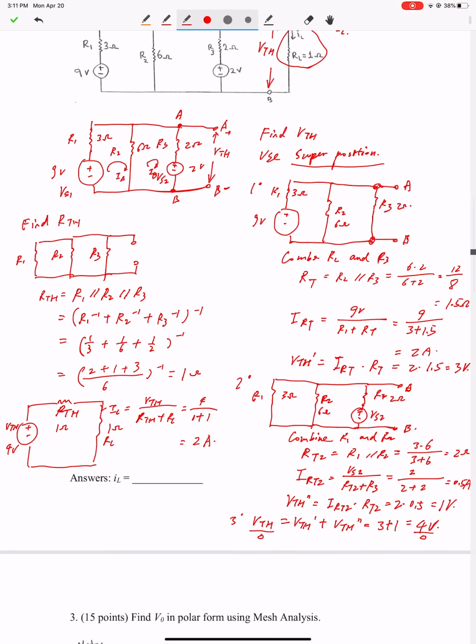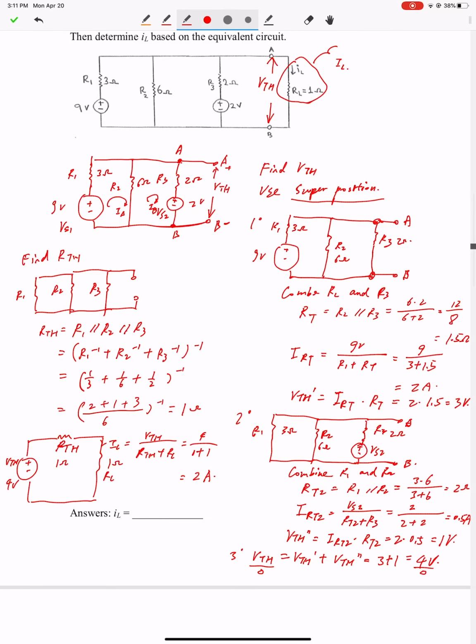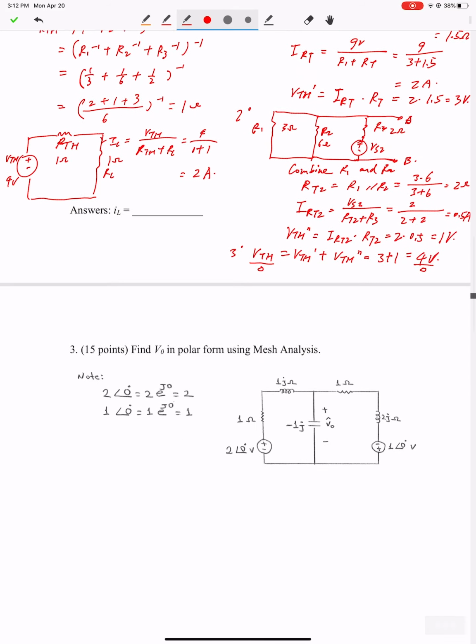Okay. The method to find R Thevenin is limited. There's only one way to find R Thevenin, but a key point of finding R Thevenin is you need to remember to make all sources 0. And in this question, since we have 2 voltage sources, we replace them with short circuits. Alright, so that's question number 2.